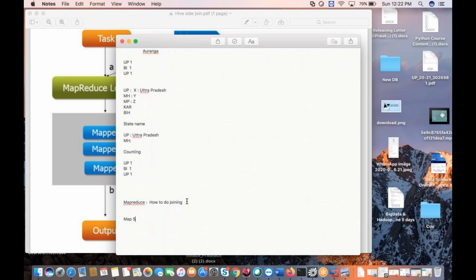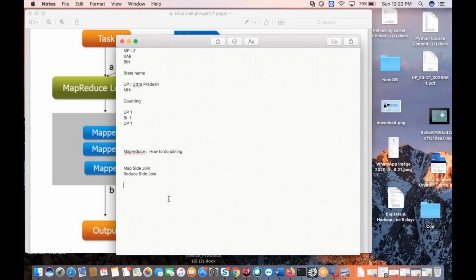This is the concept of map side join and reduce side join. We have map side join and reduce side join in MapReduce. If you have to join two files in MapReduce, we use this concept.